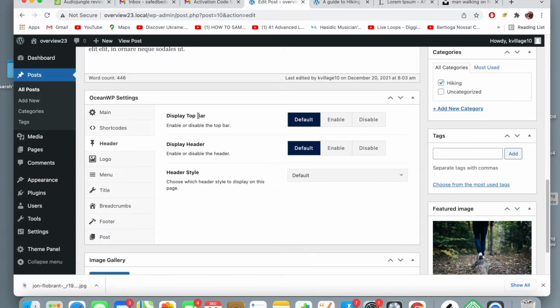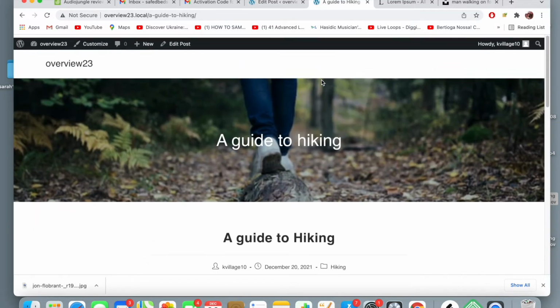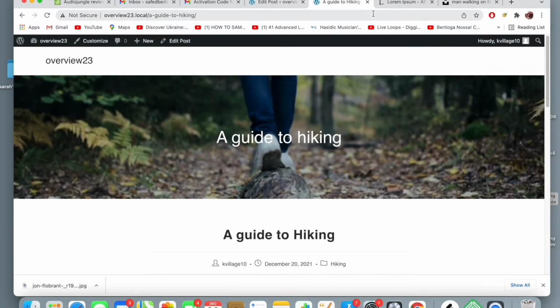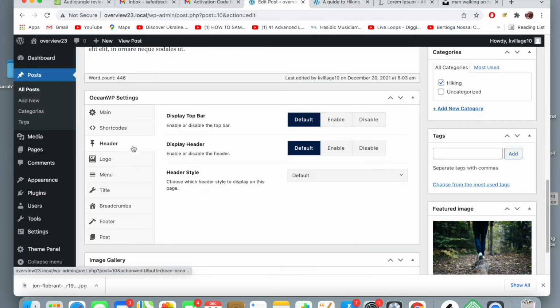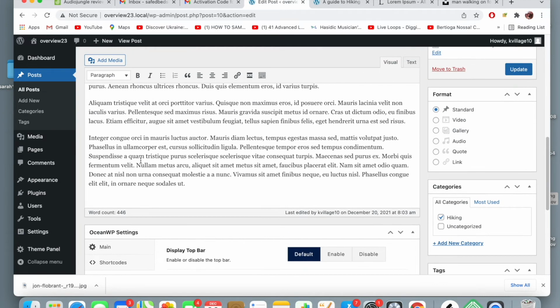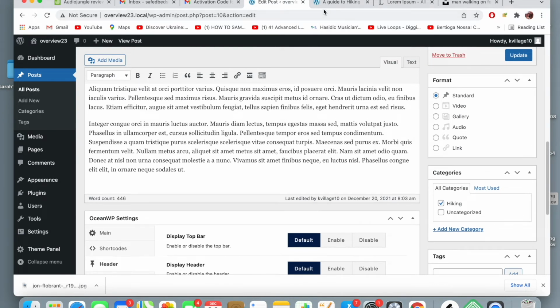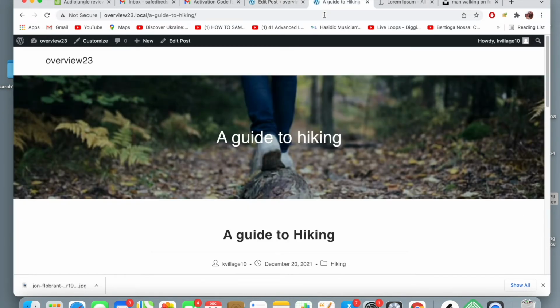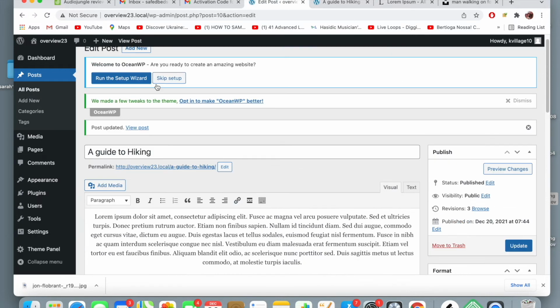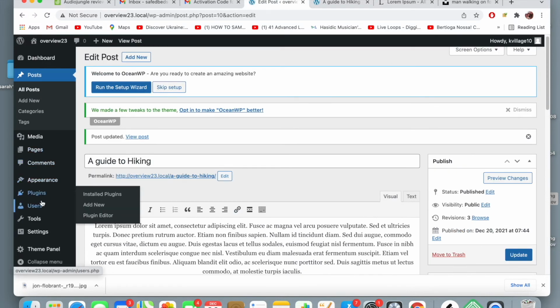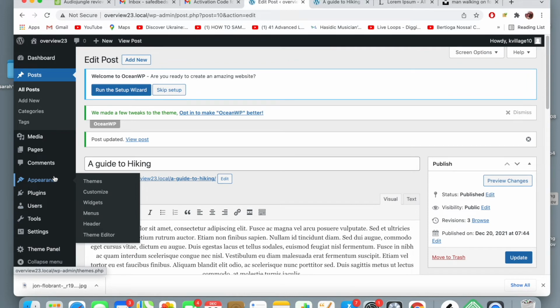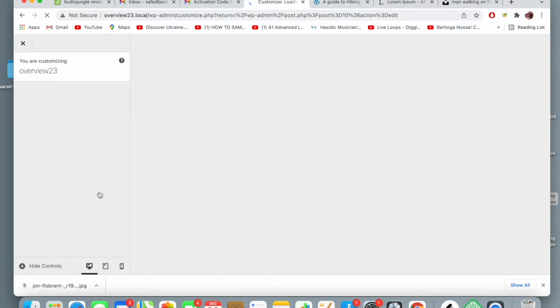We already disabled the top bar in the customizer, remember? So we don't really need it anymore. Hold on one second. Yeah, we don't really need that anymore. Sorry, I'm getting a little off on a tangent over here. I want to play around with something for a minute, because I'm a little confused. I remember that I was able to do this, so let's go back to the customizer for a second.